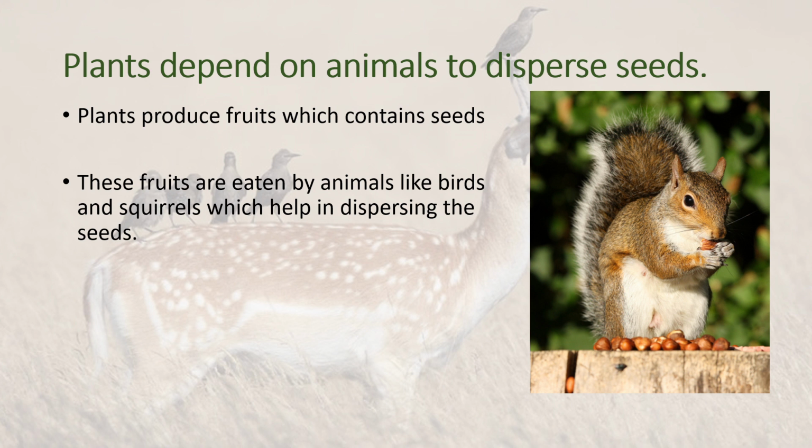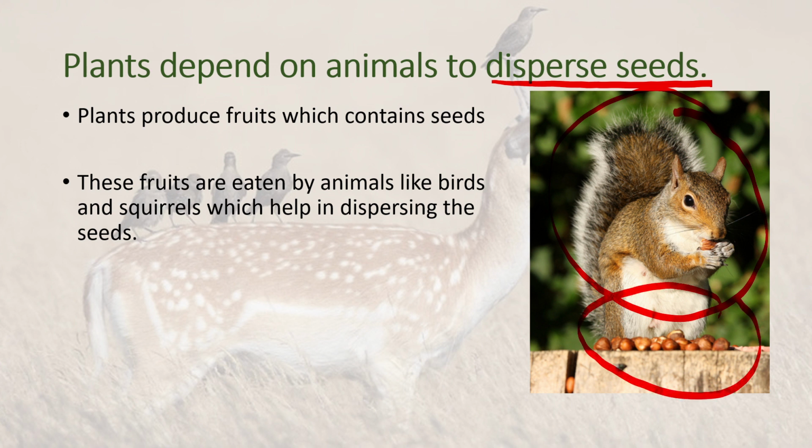Now we saw plants depend on animals for producing seeds, but this is to disperse the seeds. Disperse means to leave them in other places. It can also mean distributing, right? So they depend on animals to take their seeds and put them somewhere else. For example, let us look at the squirrel. This squirrel will collect all the nuts from various trees and take them to its shelter and eat them. So the tree was somewhere else. It will pick up the nut from that tree and bring it somewhere else where its shelter is.